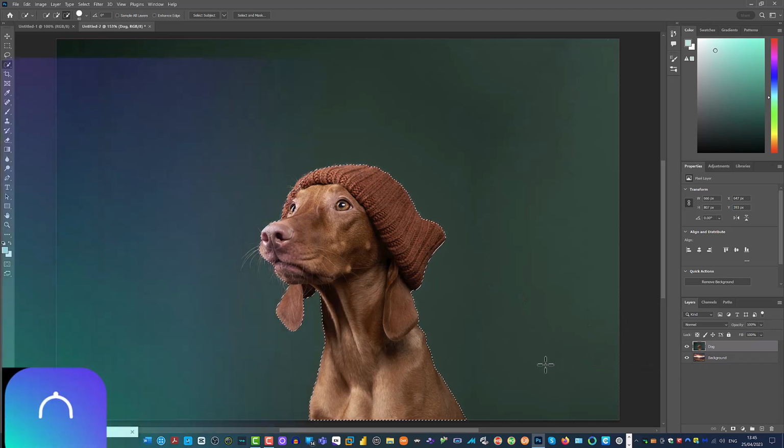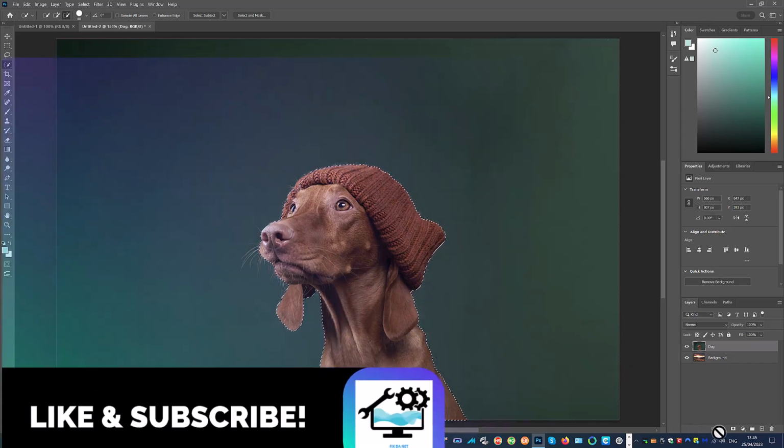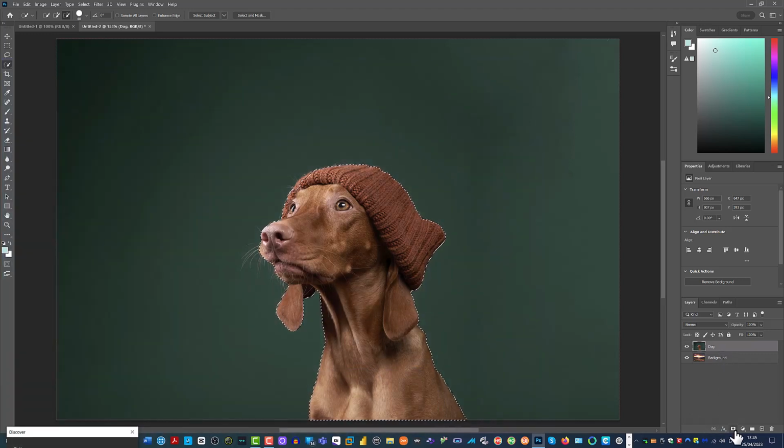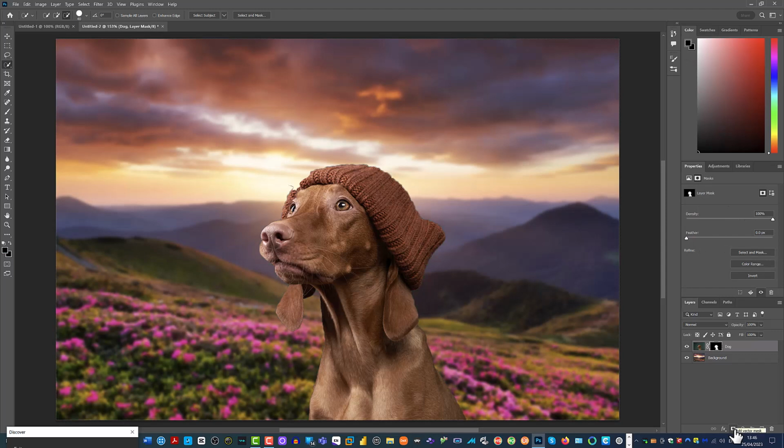All right. The next thing I'll need you to do is to go over to the menu to the right, make sure the dog layer is selected, and simply click Add Layer Mask, which is this icon here that looks a bit like a camera. And that's it. How cool was that? Simple as that, magic. And by adding the layer mask, everything other than what we selected, which was our subject, our dog, gets replaced with our background image. This looks pretty good, except for the fact we went a bit into the hat of our dog.